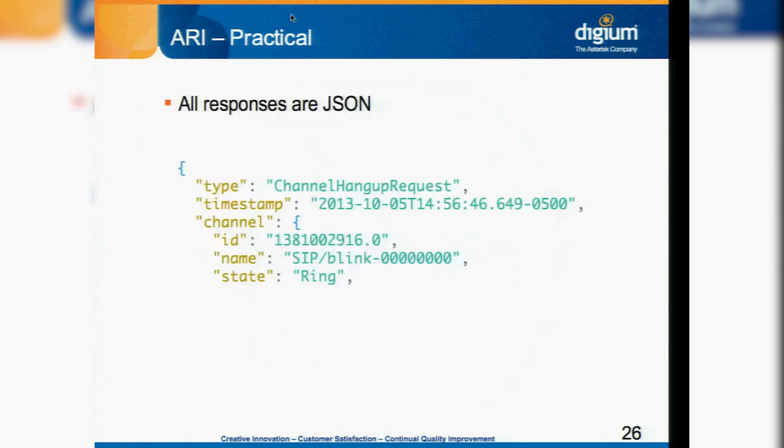Let's see, what do I have next? The other thing we did in terms of being practical, today all of the responses out of the API are JSON. We actually have a plan for implementing XML if anyone cares. I think the care threshold on XML is now fairly low. But JSON was a great choice because it is not only a document model, it's also an object model. And so it made it really easy to take the models that we have within Asterisk itself, map them into the messages that we want to send, and to manipulate those messages in a programmatic way, as opposed to XML, which was painful.